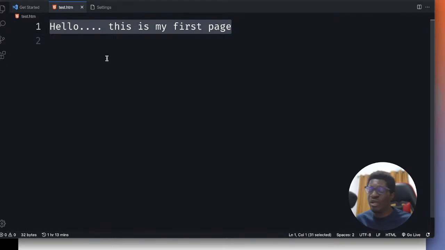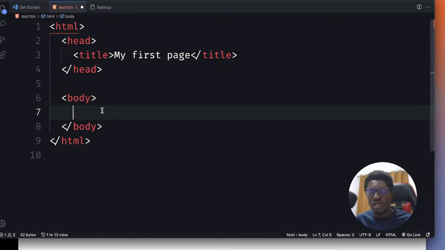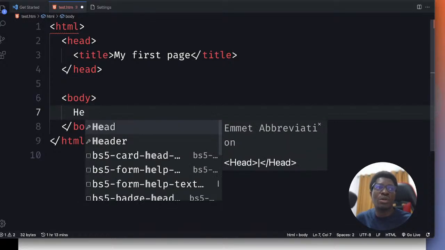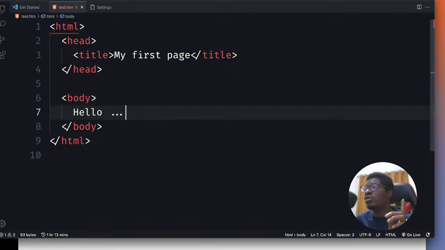It will just display whatever wrong thing that you have specified, and it could be frustrating, because I've seen many people call us and ask us to help resolve what they've done. Once you know the rules of the game, it makes it very easy for you to be on the right side. Very easy: a start tag must have a close tag, and you can see how we've done it. The HTML start tag is ending here. We have the HTML close tag, head, title, body. Very easy for it to work.